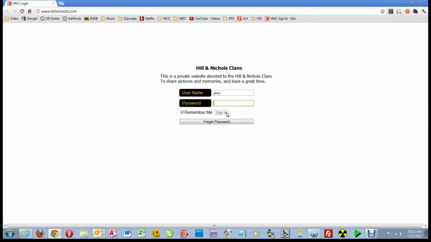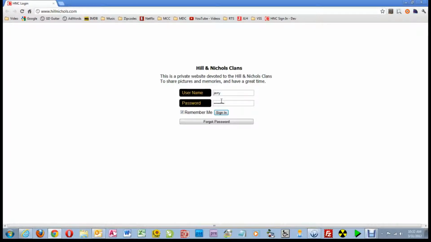In order to make this button active again, I have to enter in a valid password. I'm going to enter in an invalid password and see what happens. Absolutely nothing. I'm going to go back and now this time enter in a valid password and hit Tab.